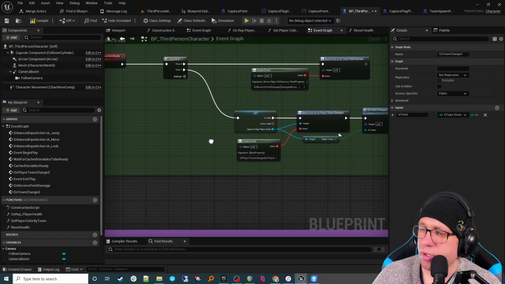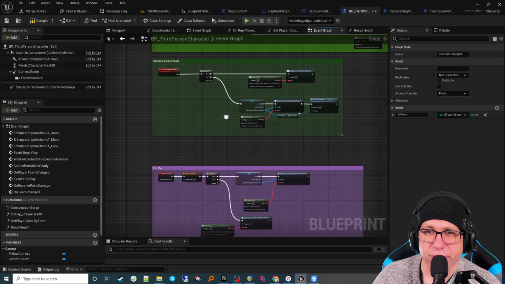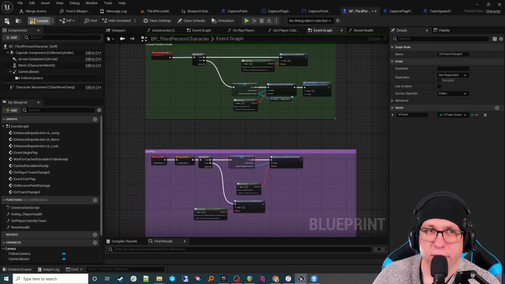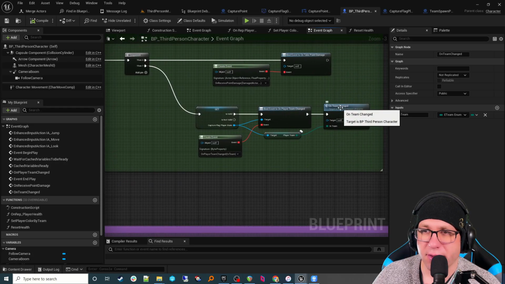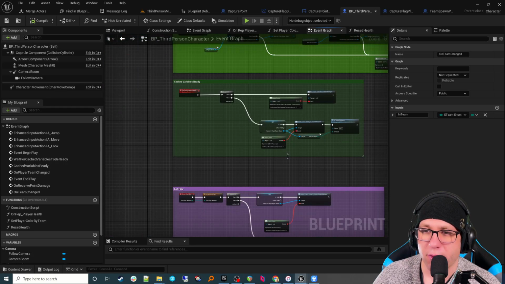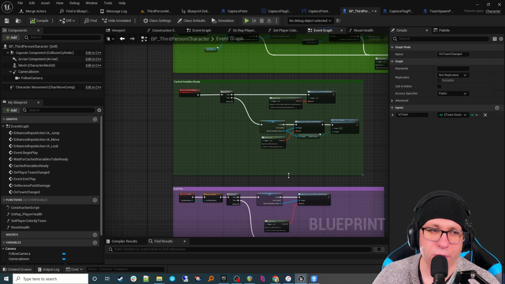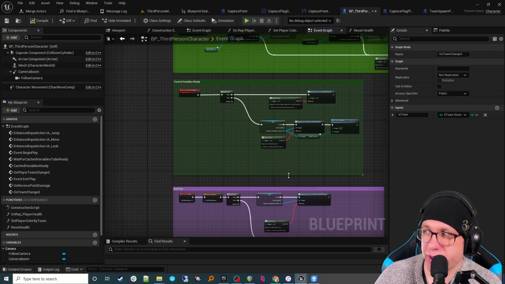Okay, one of the last things we need to do for right now is, okay, we set our team, which is reset our character. But if for whatever reason, as mentioned before, we're overlapping a point, we need to simulate that we've overlapped. If we spawn in before that point, basically we need to simulate an overlap event, because sometimes they don't trigger depending on how things load in. So let's go ahead and do that real quick.